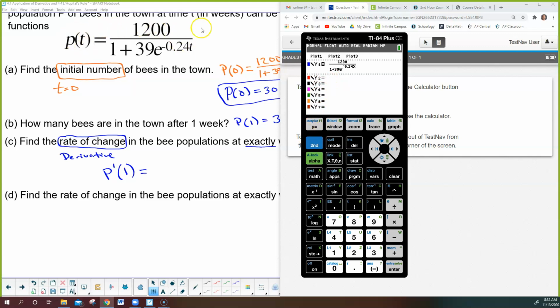But let me show you what we do. We plug the equation into y equals, right? And then you can hit graph. Now notice, at 0, we're going to be at 30 B's. And then it's an exponential function, so this is going to grow pretty quickly. So I don't think my standard window is going to be really nice. I could try to hit graph, but notice I need to see more on the y values.